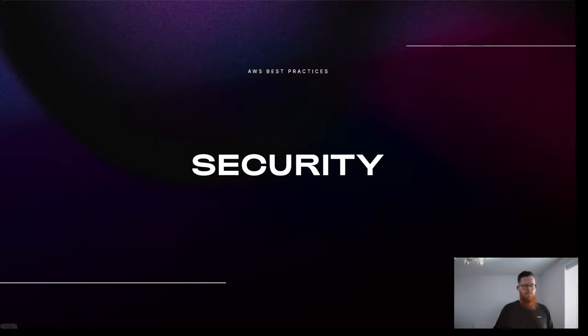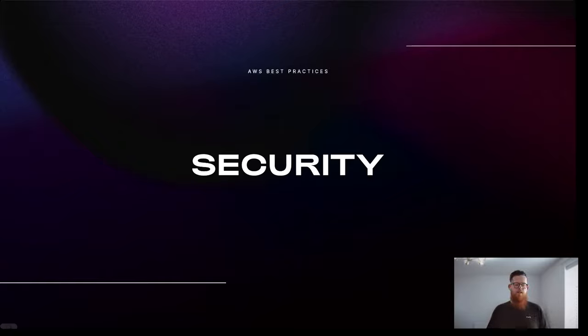So I think this should be the obvious choice. This should be the obvious first choice when you're developing cloud applications. Security should be at the forefront of your mind. It's a never-ending game of cat and mouse. It's not a checkbox exercise that you can just add a ticket for and ever mark as done. As your application evolves, so must your security posture.